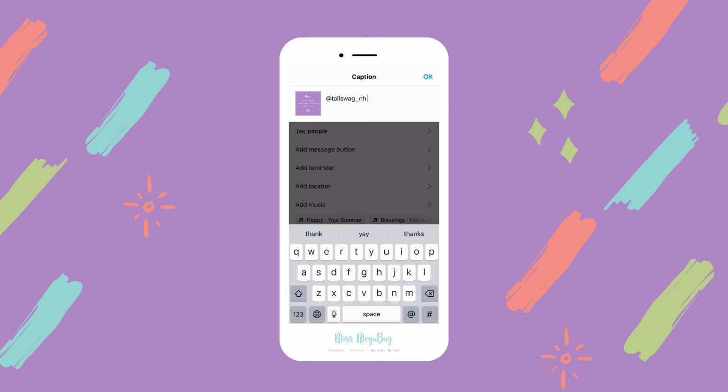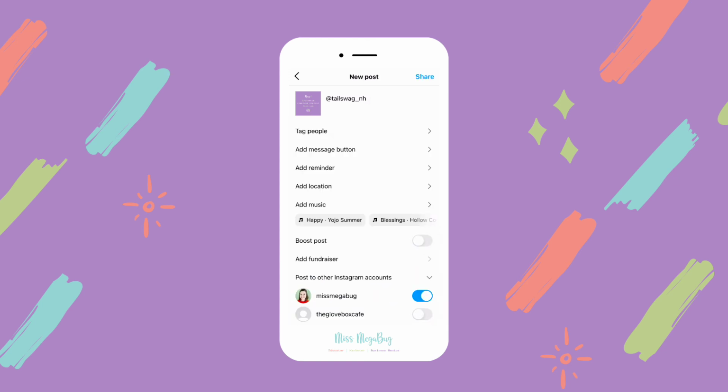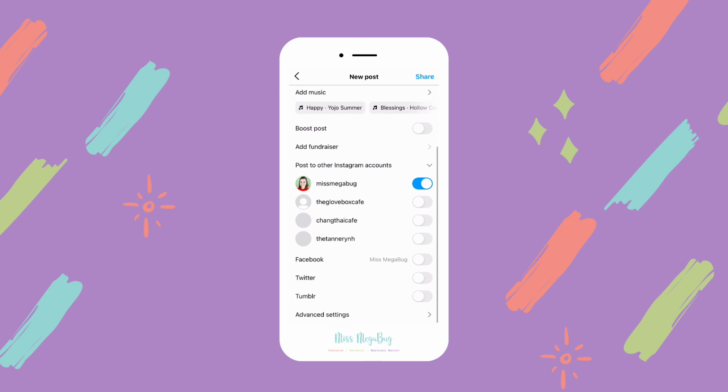Instead, what I recommend is to go on the Facebook Meta Business Suite and schedule your posts or post that way. You can connect your Instagram account. So from Meta Business Suite, you would post to Facebook and Instagram. So do not do that here. I have a whole tutorial on how that works.